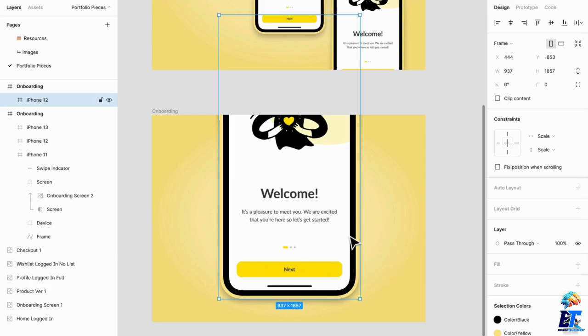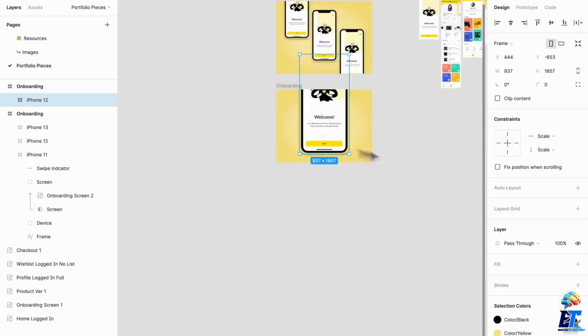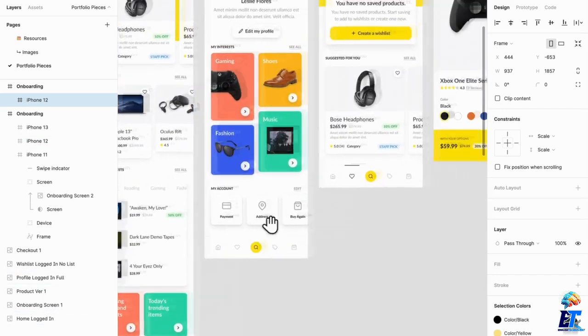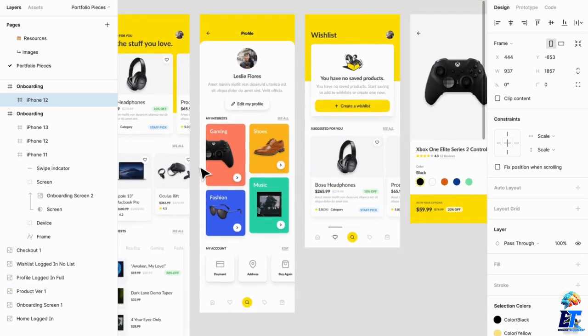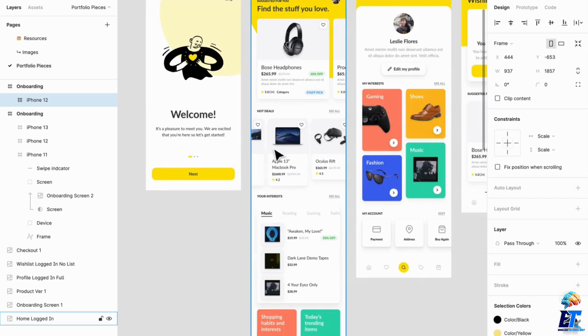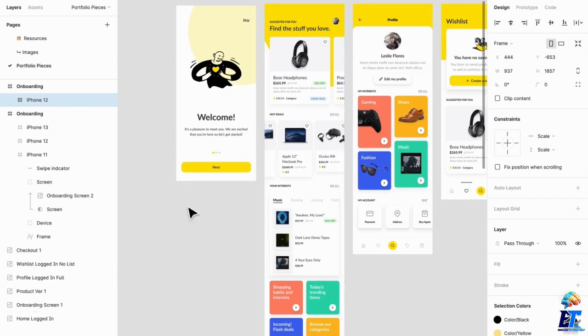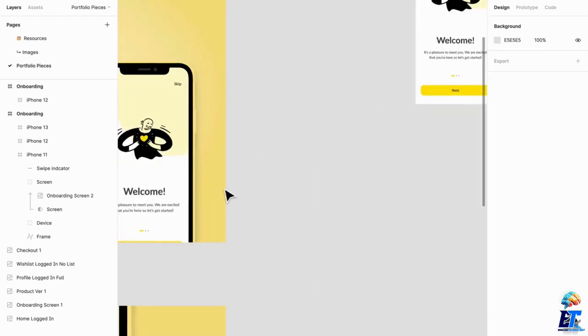So definitely think about that when you're exporting your content for your portfolio, whether that be on something like Dribbble, Behance, or a portfolio website. Just be very mindful that you want to showcase not just, oh, look how pretty this looks, but I want to showcase different interactions. I want to showcase how a carousel like this would work, or what happens when I click on the different navigation pieces. Or just a general flow, like what happens when I click a search. What does that look like? So keep that in mind when you're exporting different types of designs for the sake of your portfolio, because this will really help you show off your work much more easily.